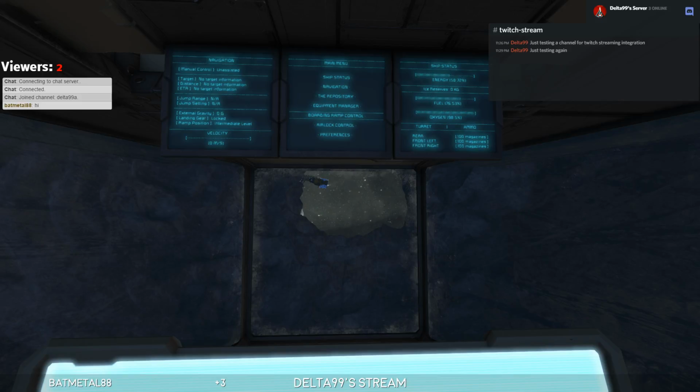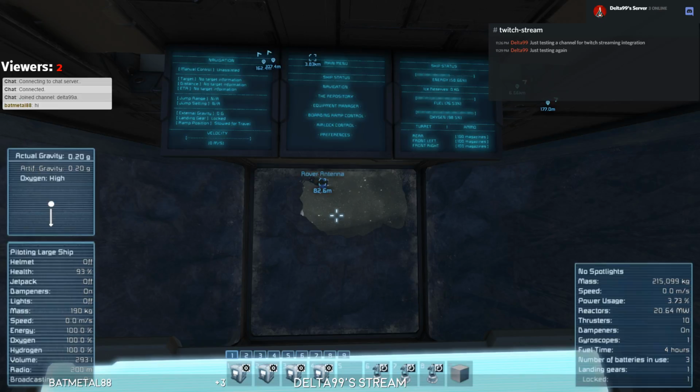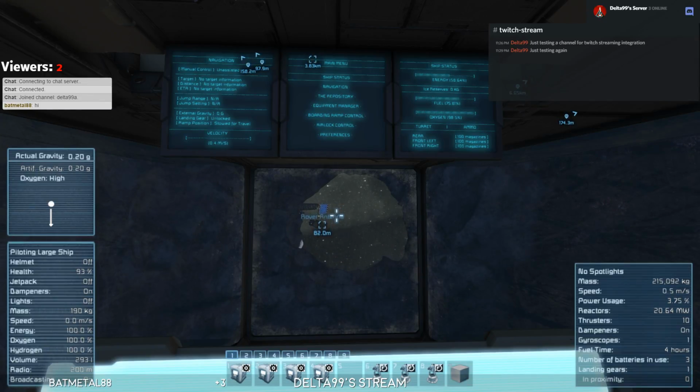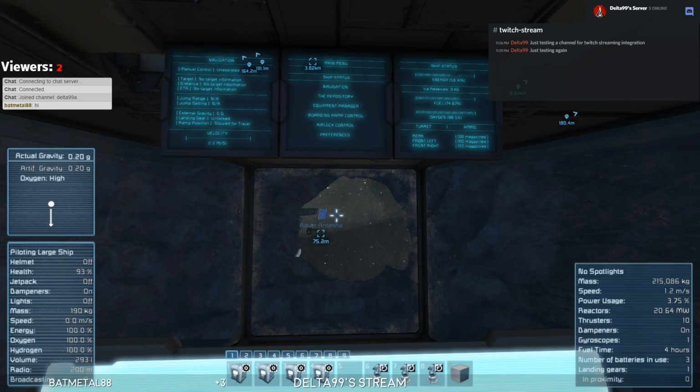Not sure whether the boarding wrap. Stow for travel. We may have to do this. I'm not 100% sure. Okay, it's stowed. I think we just need to unlock our landing gear. Thrusters on the top of this thing, do we? Okay, we gotta be really careful here.